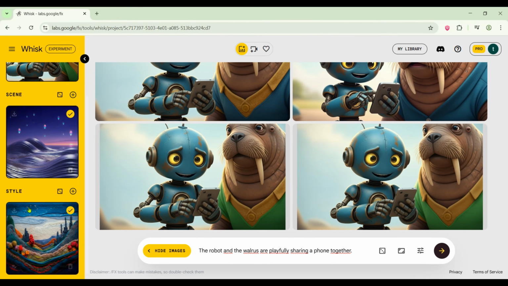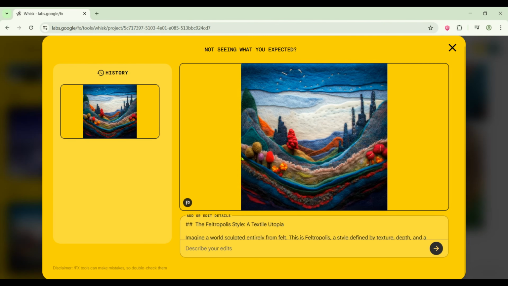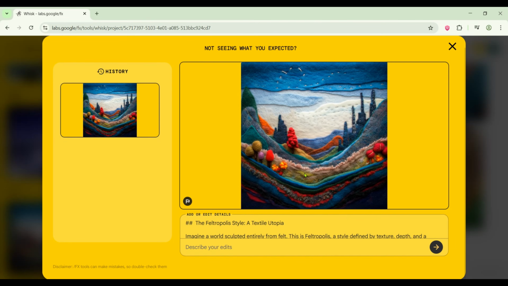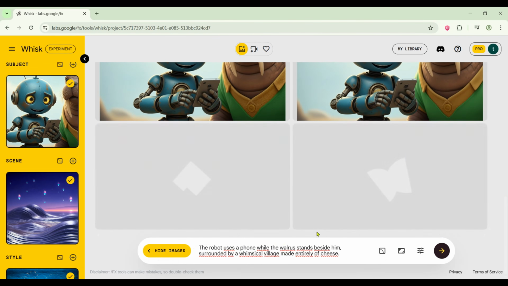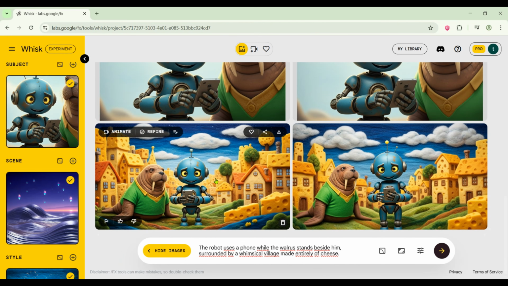After that, I added a scene, in this example, a cheese village, and selected a pixel art style. In the text prompt, I then described the action taking place to guide how the final image should look. The robot uses a phone while the walrus stands beside him, surrounded by a whimsical village made entirely of cheese.